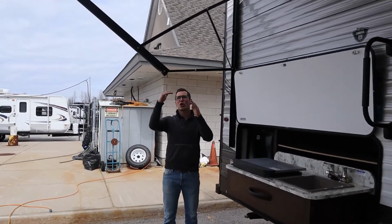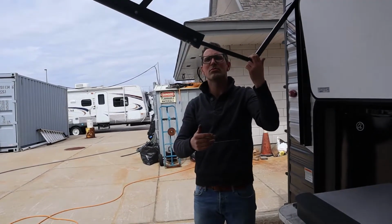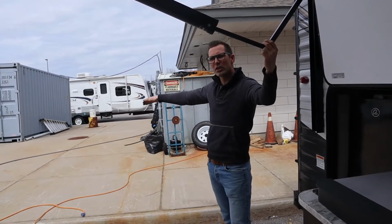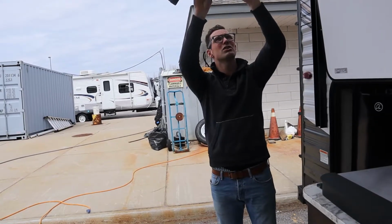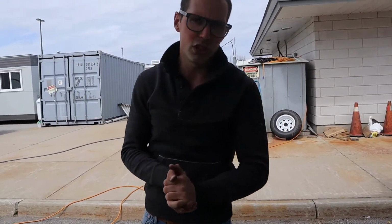If you want to create pitch one side over the other, you just grab this handle, pull it down. Now the water is going to run off away from the door over this way, or you can pitch it the other way. When you go to bring the awning back up, though, you have to push this up and make sure this bar here is straight. These awnings are not meant for really rainy situations.